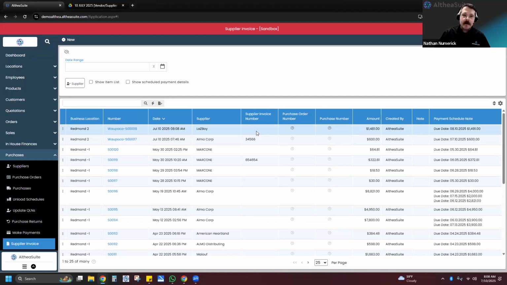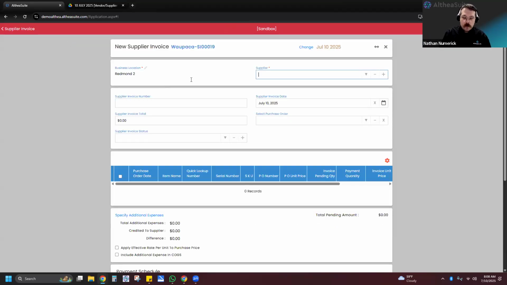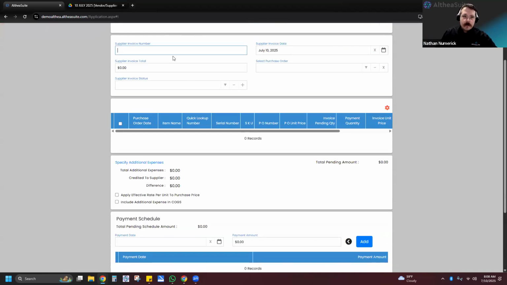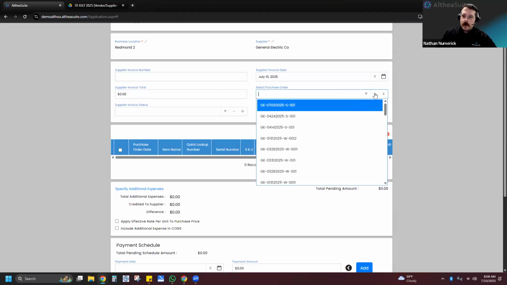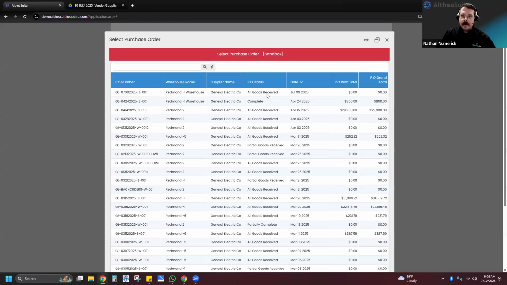Now we could definitely have a supplier invoice that's a different combination of different things. So that's what I did with the other GE supplier invoice that we're about to create. So again, we're gonna go up to the top left and choose our supplier. If you have your supplier invoice, that was where you could put that there. But for now, we'll go ahead and grab our first couple of purchase orders.